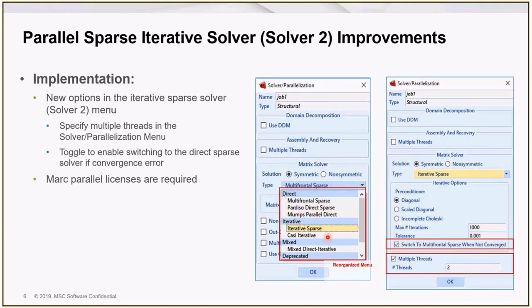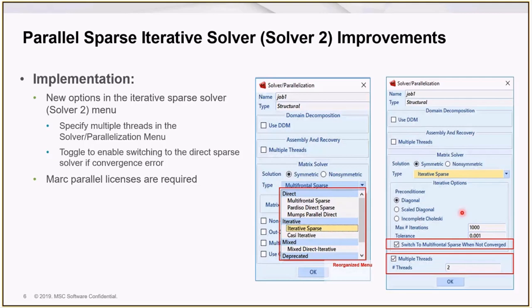We did do some reorganization of the menu for the solvers. We put it into different categories or headers or groups, however you want to call it. And it makes it much easier to look at a list of things and easily separate them out. This is the improvement we've considered doing in many other places with Mentat. So if you do like this, please let us know. We think it really does help with readability of the menus in general.